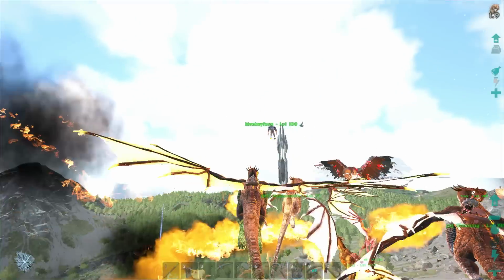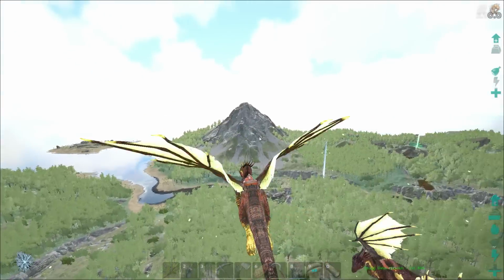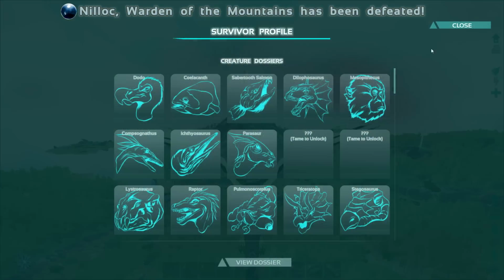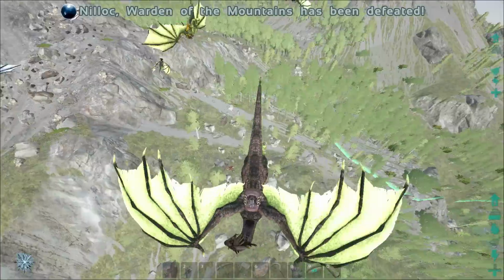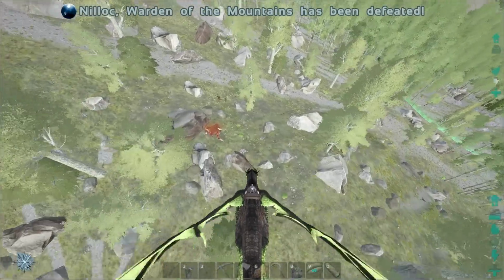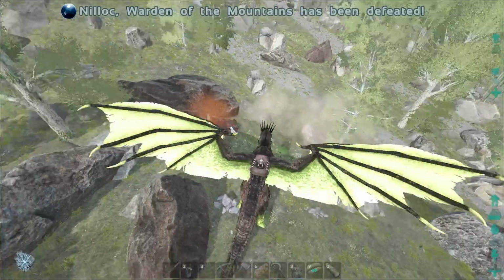Holy crap. Ow! Ooh, okay. He hits hard. Ow. He hits hard. Oh. Oh my god. Glass cannon. Yeah, I got to hit a couple. Oops, there he goes. Alright, I'm on him. Where's his body at? Good lord. Ooh, I got a flag.